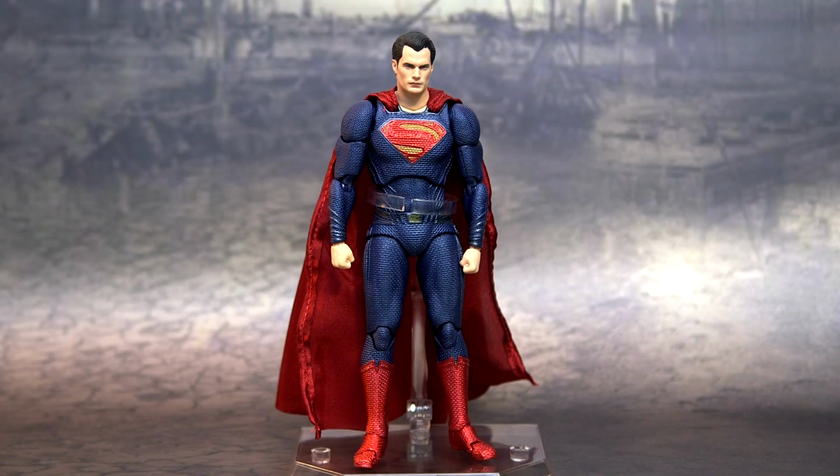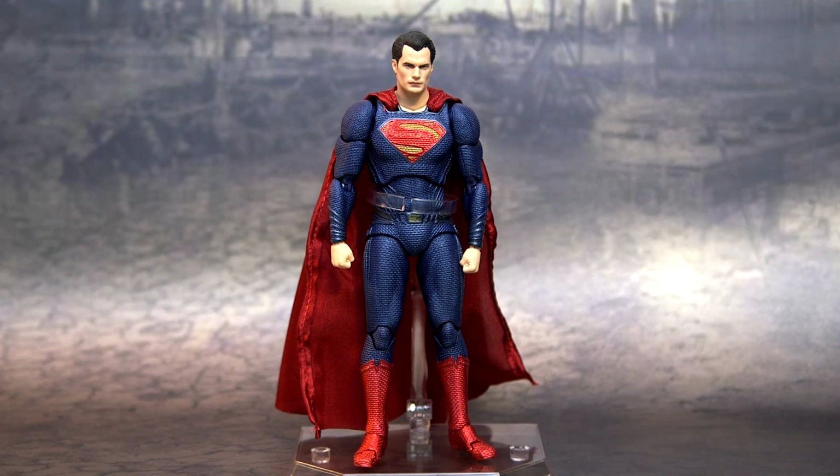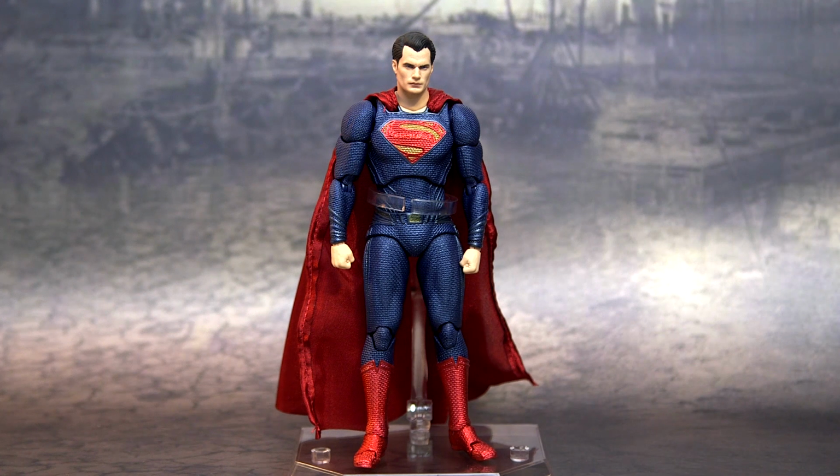So this is Superman out of the box. As you can see right off, I have him on his stand that almost all Mafex figures come with. I was having a lot of trouble getting him to stand. I don't know if it's because of his feet or I just didn't find the sweet spot for him. At the front of his feet, it's kind of like the other Mafex. He's got really long feet. They're not huge, but they're a lot longer than they should be. But overall, right off, I'm really happy with the figure.